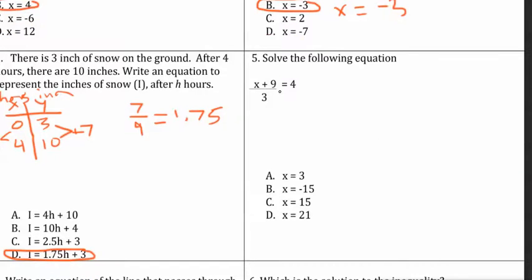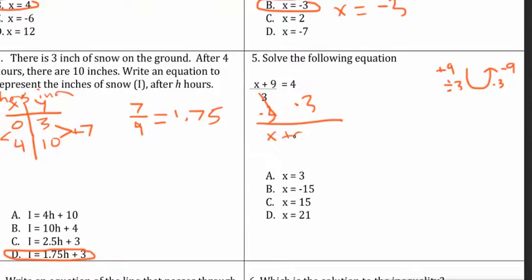Alright, so with this one I really need to think carefully about the order that the operations are happening. I see x is first being added by 9 and then divided by 3. So if I want to do those inverse operations, I'm going to need to multiply by 3 and then subtract 9, in that order. So first I'm going to multiply by 3. That gets rid of this division by 3.